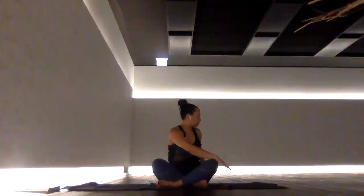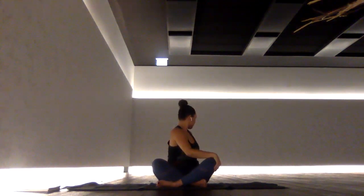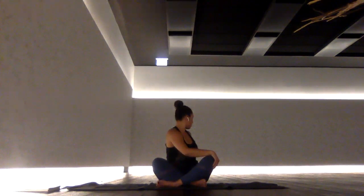Inhale, floating that right hand up. Inhale, arms up, Tadasana, palms facing each other. And exhale, floating that right hand outside the left knee. Left hand meets the ground behind you. Inhale. Exhale. Inhale. Exhale.